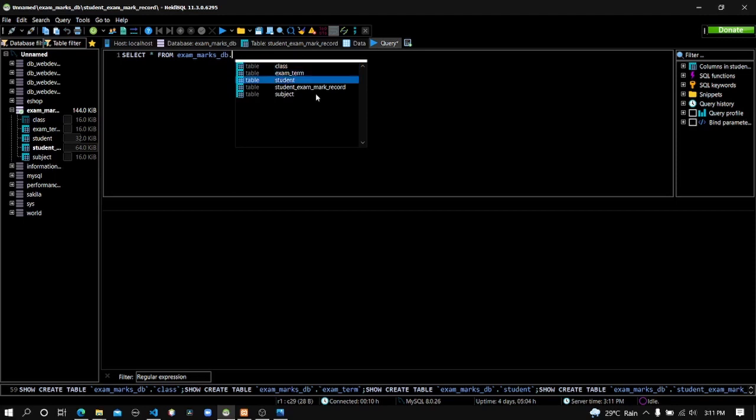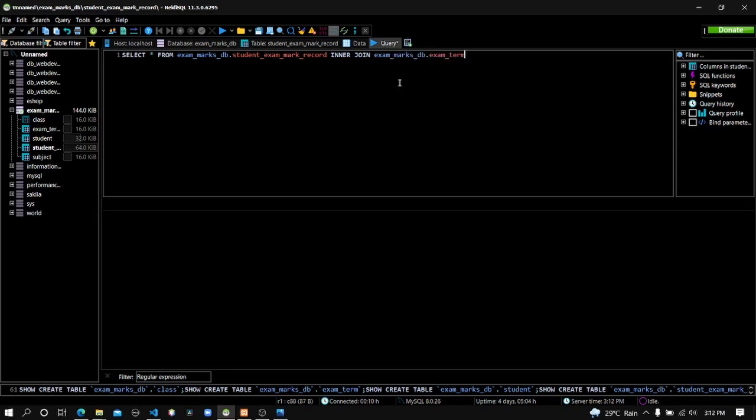Here's the first table, student exam mark record. Okay, now I'm joining using the inner join method. You can use the self join method too, but in this case I'm using inner join, and I'm joining the exam term table to this one. So in the exam_mark_db, here's the exam term table.